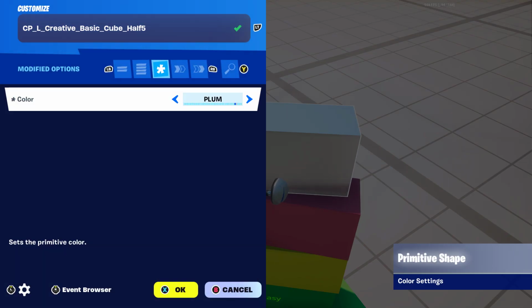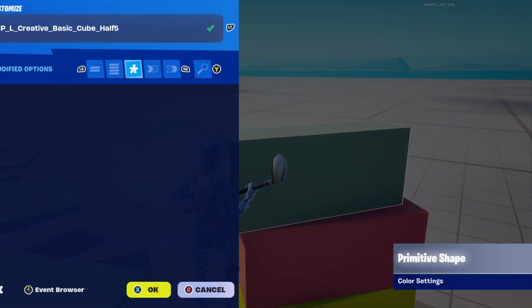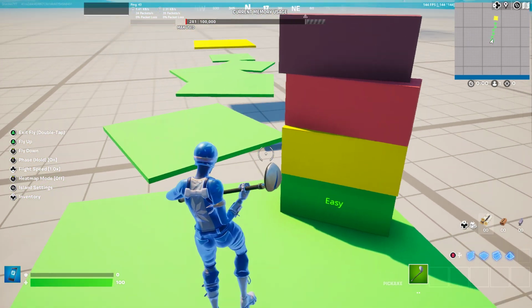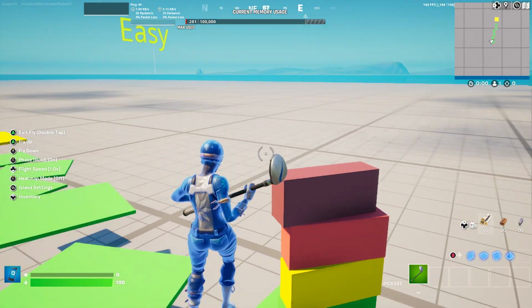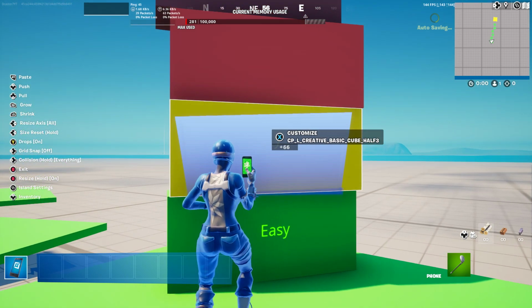What is plum? I guess plum looks like... I am a literal idiot. Okay, no, actually, this kind of looks like a difficult. What do you guys think? I think that's a difficult. If you get double way, I don't know.